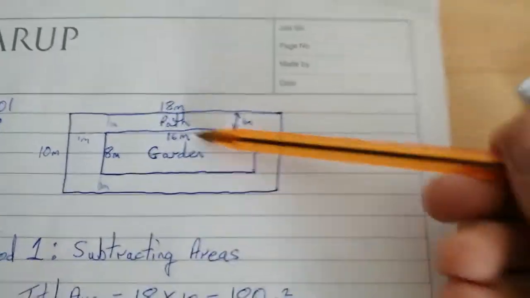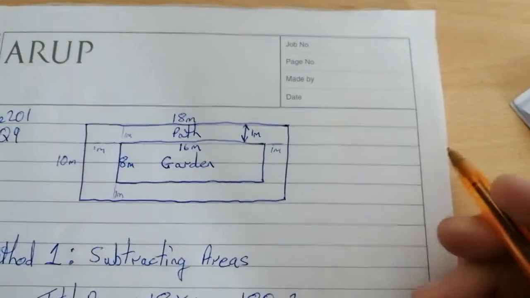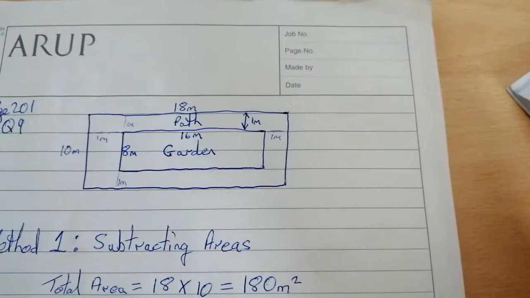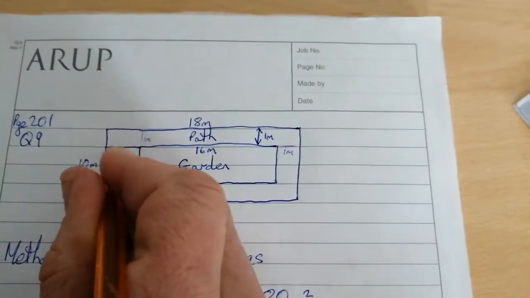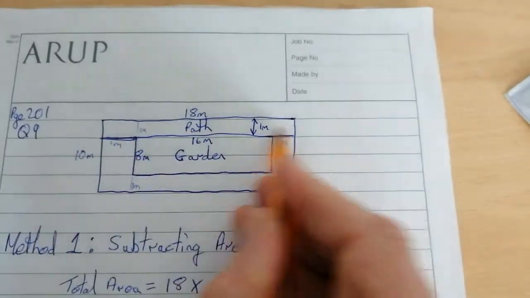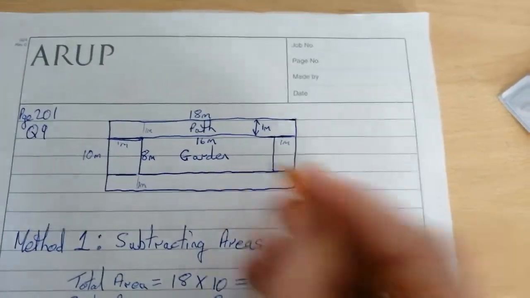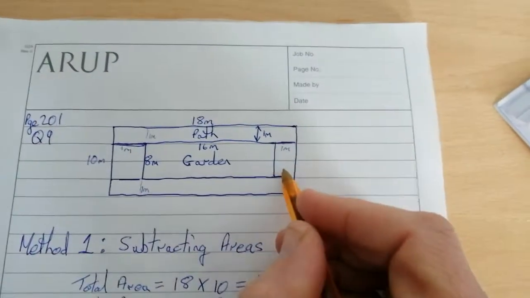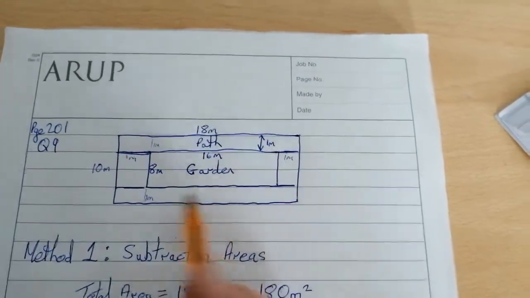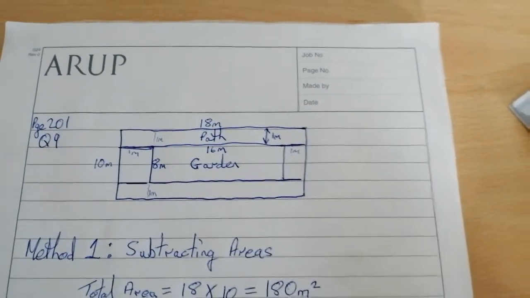subtracting method, we're going to forget about this garden in the middle altogether, and we're just going to break the path into 4 different regular shapes, rectangles, and then we're going to get the area of each and add them together. So what we could do is draw a solid line here, and that's one rectangle we have there. Draw another line here, another line here, and we have a second rectangle here, and a third rectangle, and a fourth rectangle. So if I got the area of this rectangle, and this rectangle, and added them all together, I'd have the area of the footpath.